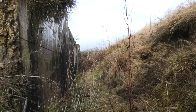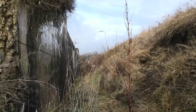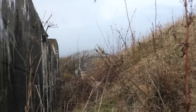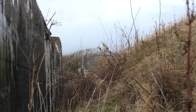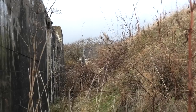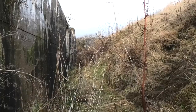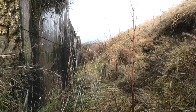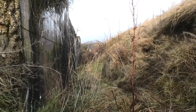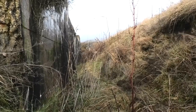Weather has turned on us, it's absolutely gusty. You can see the wind up there in the tree line. It's very powerful. Every time we go up, it's just like being blown down again. So I think we're gonna actually end the video here. And what could be more appropriate than ending it next to the bunker where the German soldiers did their duty during the Second World War.